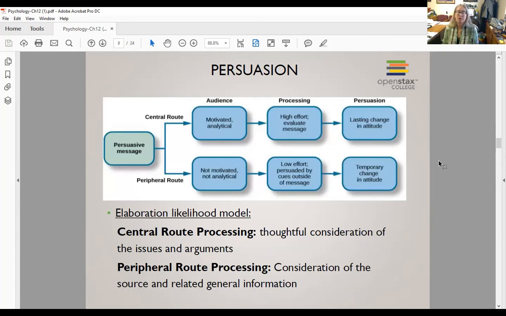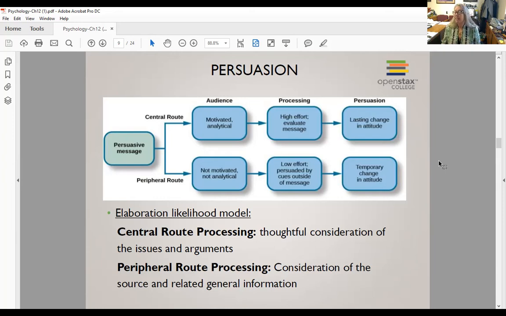And if you have any questions, please feel free to email me at maryd@cameron.edu or call me at 580-581-2517, and I can answer your questions about the elaboration likelihood model. Just so you know, I think the model is fascinating and really interesting. It is not covered on the test. It's not on the study guide, but I'm willing to talk about it with you anytime you want.